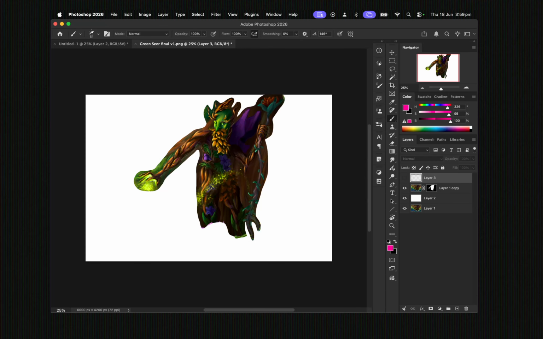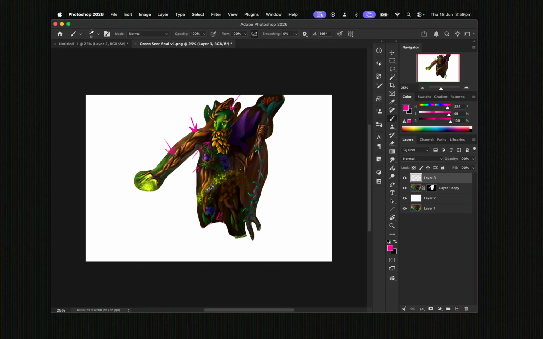I isolated your character really quick, just a quick and dirty mask, just to think about the character alone. What I want you to think about is the logic behind the character itself. His whole body is made of wood. It's like wooden vines. That's his entire makeup. He's got some patches of leaves on the shins and the rib cage, but his head is like a smooth green flesh, and then his beard is like dead leaves. That's what I think they are, the dead leaves.